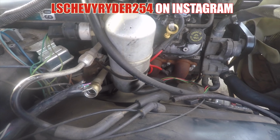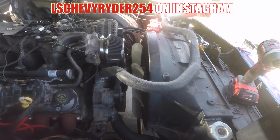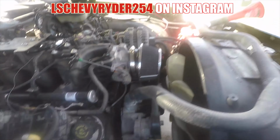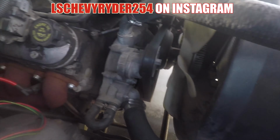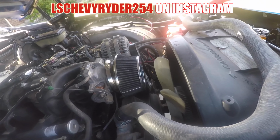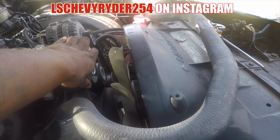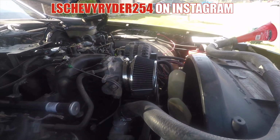All right, so we're back under the hood. As you can see, we got our fan shroud on. The fan kind of sticks out. I don't know if it's an extender or whatever. I'm really not worried about it, because eventually I'm gonna go with electric fans. Like I said, this is just for now. So no need to worry myself about how I'm gonna make it fit.